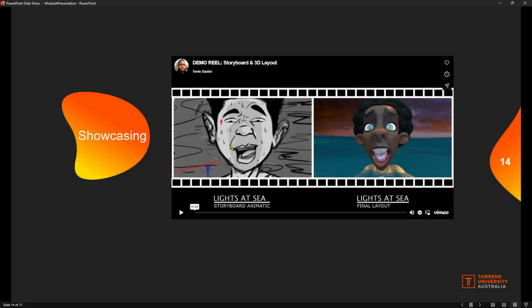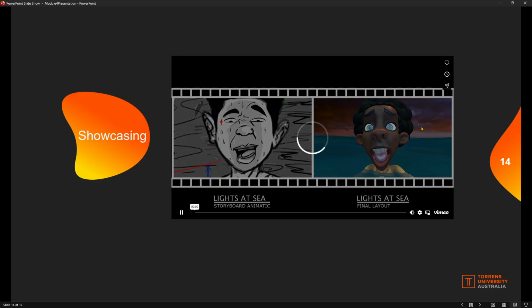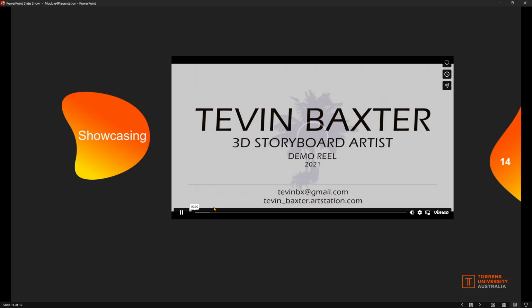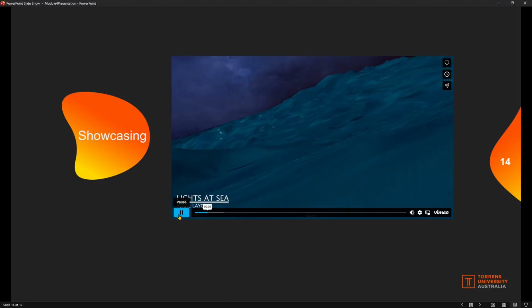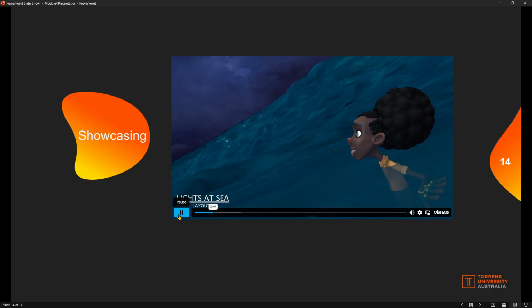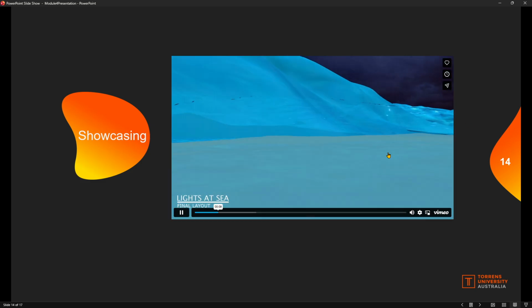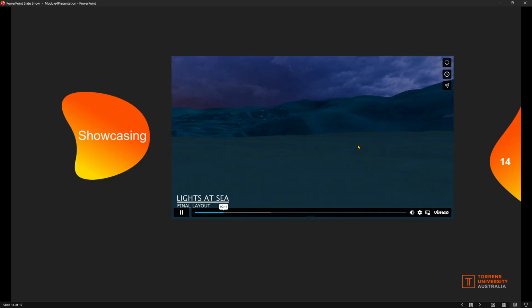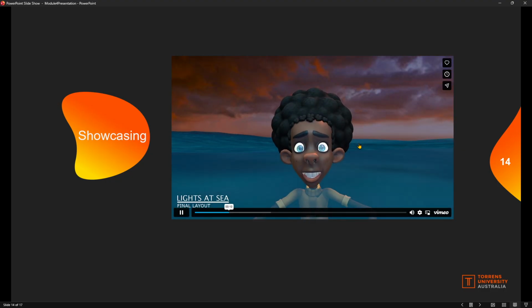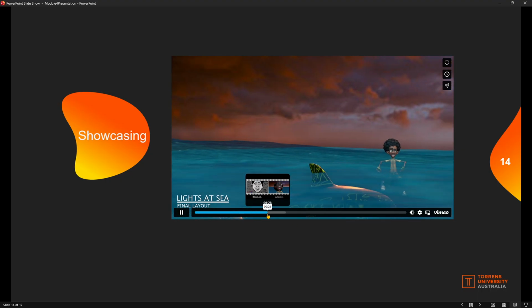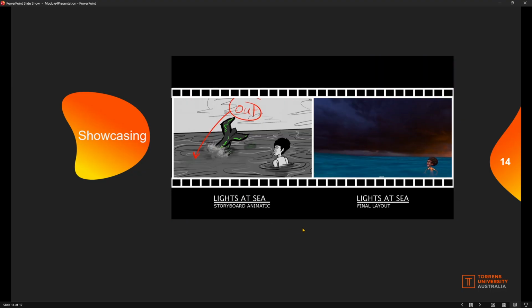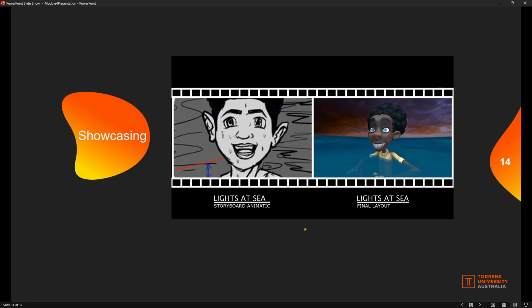I can take a storyboard. Again, you might not have a storyboard, but just show a shot list. I can take a shot list and convert that into a layout scene in 3D because, again, I understand the process, right? So see, notice now that that's the layout. You don't have to animate the character, but notice that, again, you're able to do that. Okay, so there you go. Awesome.